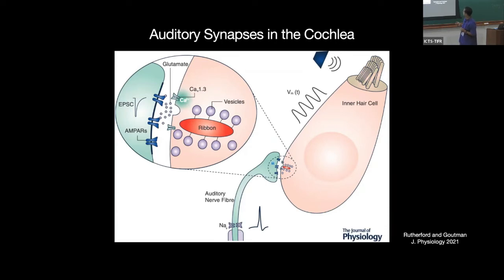In one of these ongoing collaborative projects, we are looking at hair cells. These are specialized sensory neurons in the cochlea, which detect sound. You have fibers here which deflect with sound. They are connected to the auditory nerve fibers, which send information via specialized synapses called ribbon synapses. These are present in the ear, and they're also present in the retina. They use pretty much the same components as the synapses in our brain, but they're organized very differently.